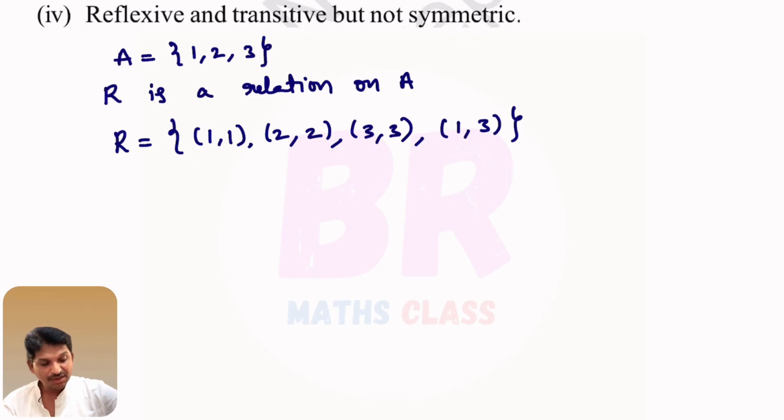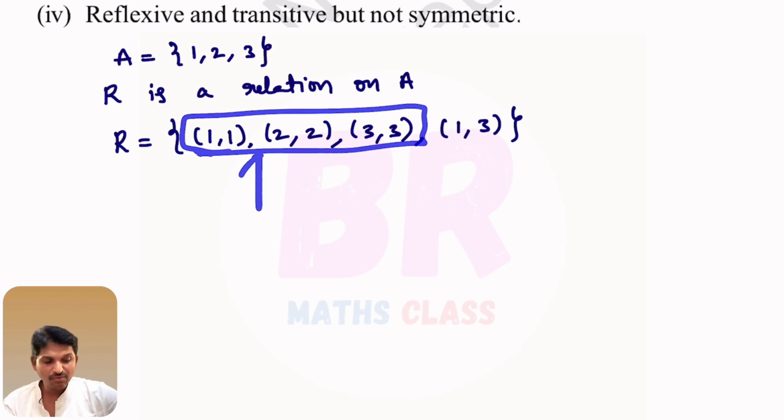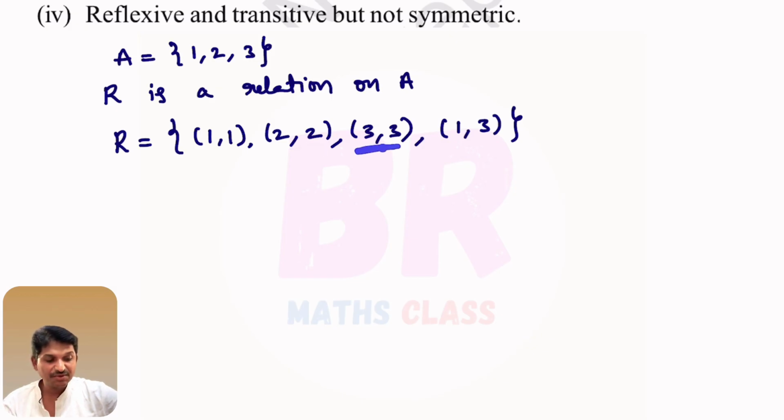If you start from here, this ends with 1. Does any other start with 1? Yes, here. 1 comma 1, 1 comma 3. A comma C is what? 1 comma 3. That's why we won't check these elements. It's a waste of time. These elements are always reflexive, always symmetric. When we pair these elements with a transitive condition, that also satisfies. This ends with 2, no other ordered pair starts with 2. This ends with 3, no other ordered pair starts with 3. So here what happened? This relation is reflexive, this relation is transitive, this relation is not symmetric. Why is it not symmetric? 1 comma 3 is there in this relation, but 3 comma 1 does not belong to the relation, right? I want you to write the steps for this. I'll stop this here. Please write the notes neatly.